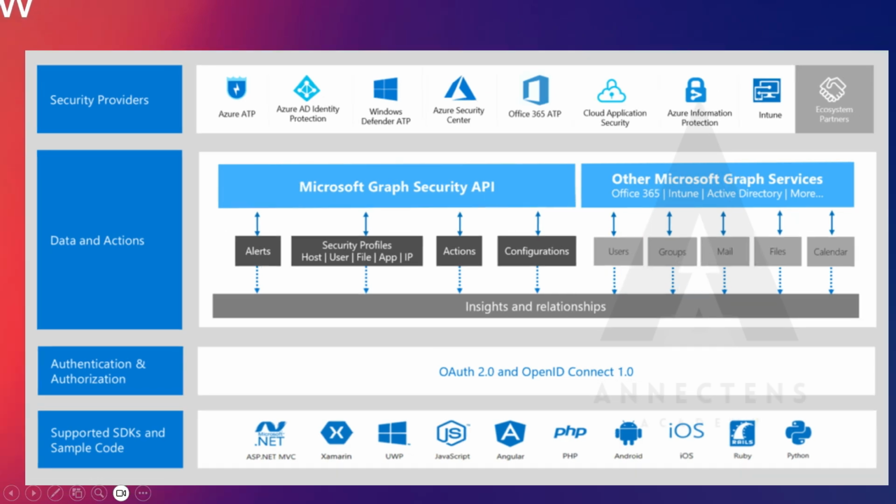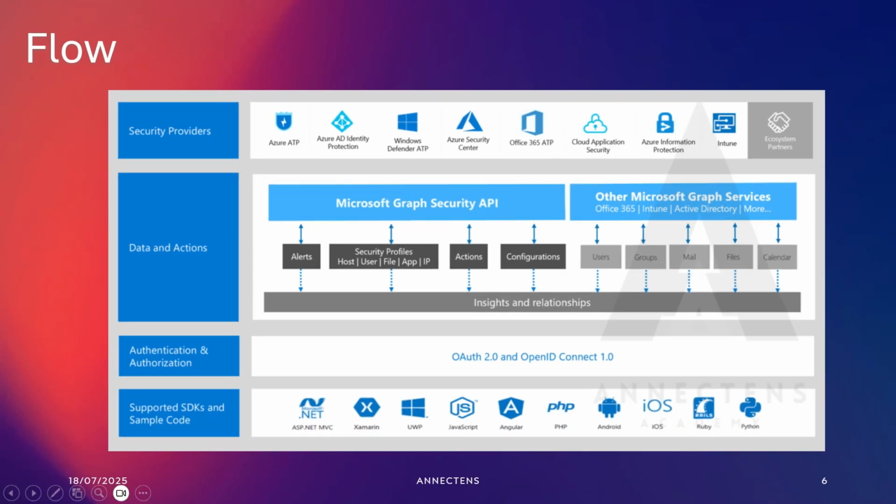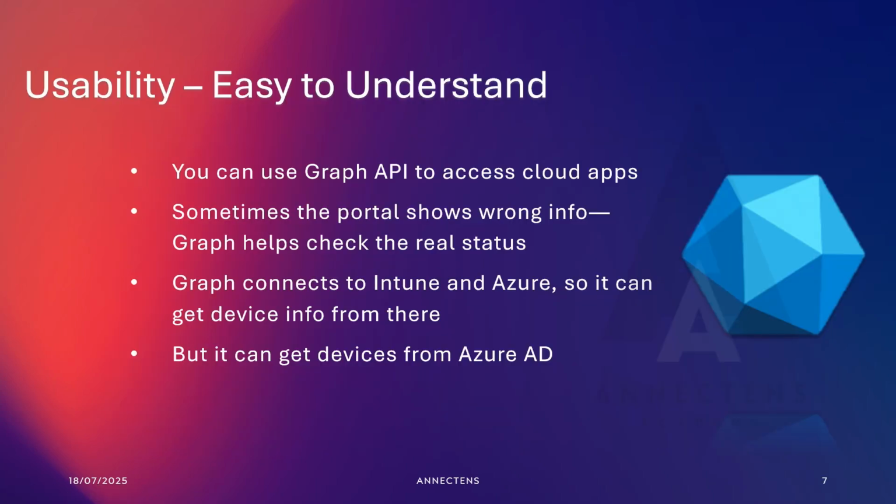It is not like, yes, you are connected to your Graph API and you are ready to go and disrupt the information and the environment. No, there are certain authorizations, certain pieces of information that will of course stop you from accessing everything, right? So now it's easy to understand, from Graph API we can access all these cloud applications and all those services, right? Maybe sometimes you feel like your Intune console is down, it's not working, or it's not giving the real time data.